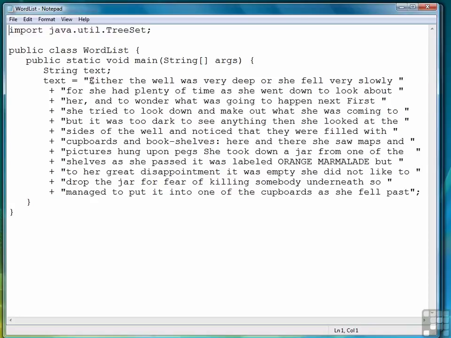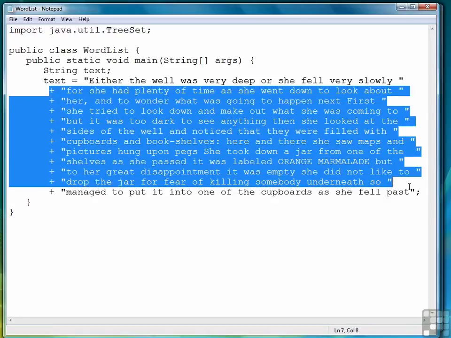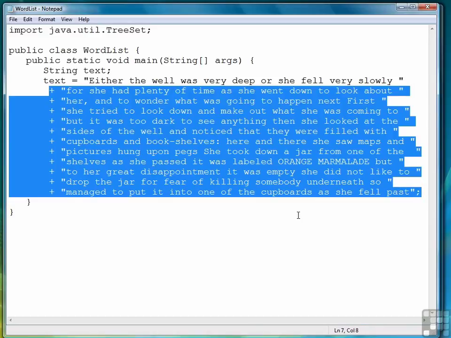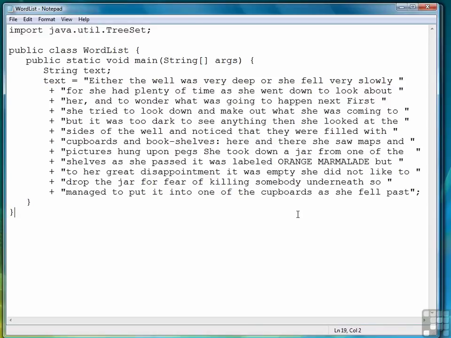And so what I did was I created one long string by using concatenation. That was the easiest way to do it. I could have put the text into a file and read it in from there, but I wanted you to be able to see the text at the same time you were looking at the program, so I did it this way instead.